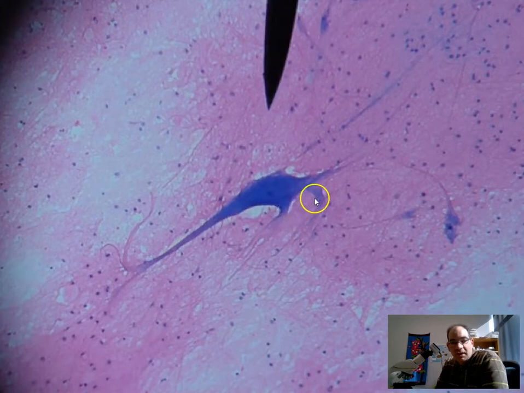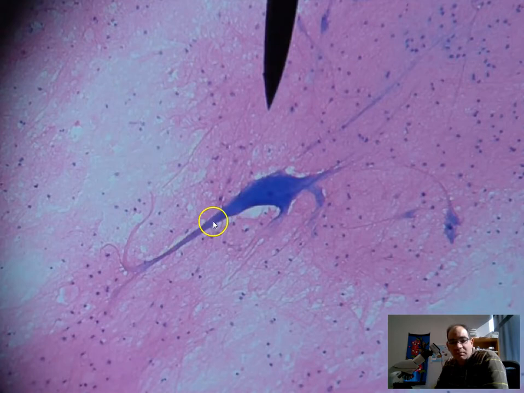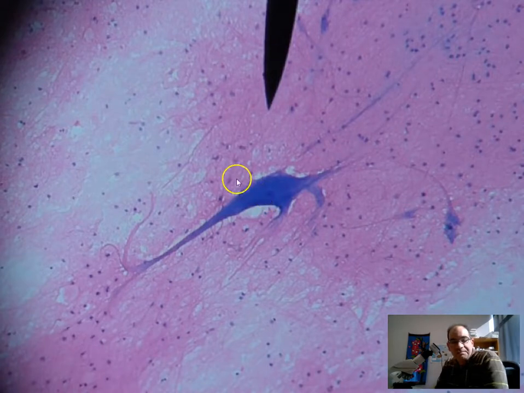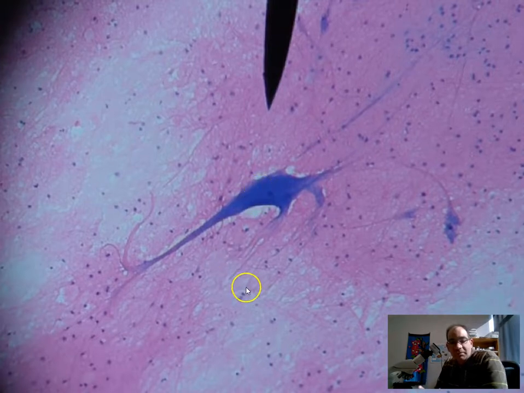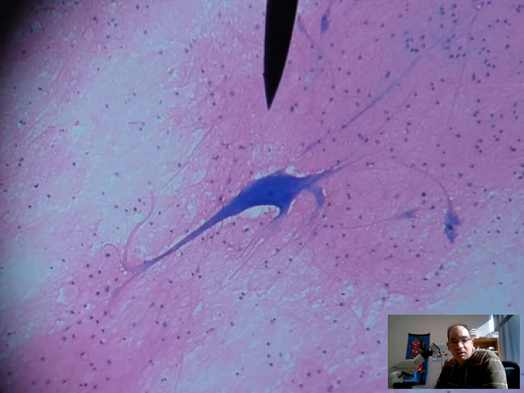We will learn later in the course that these are dendrites and axons, but for now we're just going to call them cell processes. The nucleus you can see is an even darker staining structure inside the cell body of the neuron. And then the neuroglia cells are the dark staining structures surrounding the neuron. There are hundreds of neuroglia for every one neuron. So that's pretty straightforward. And I hope you found this video helpful on learning the connective tissues, muscle, and nervous tissue.